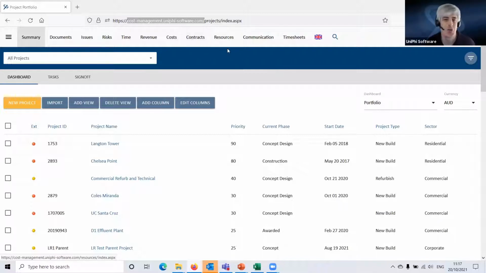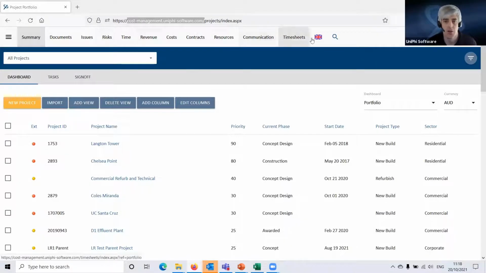We'll also touch a little bit on resources and a little bit on documents. And we'll be dipping our toe into some of the other modules in later sessions. But the focus for this training session is really the costs and the contracts module. We're going to be delving into that functionality in quite a bit of detail over these 3 training sessions.